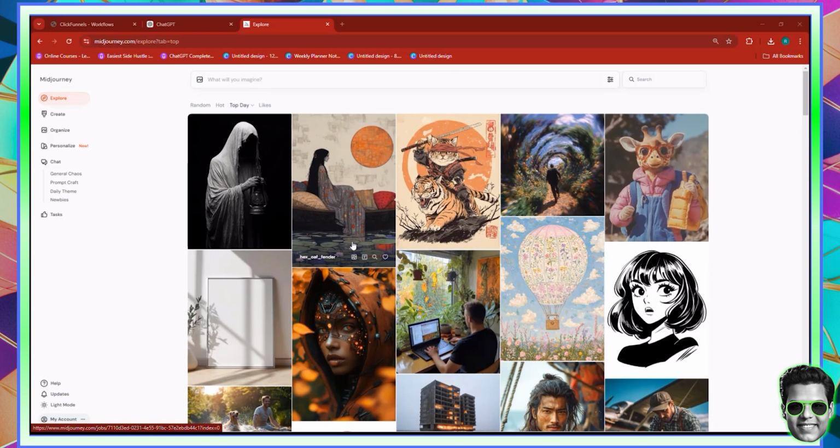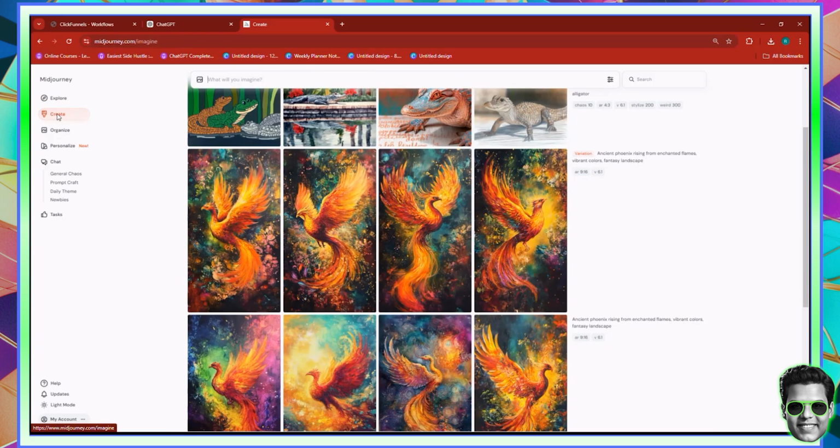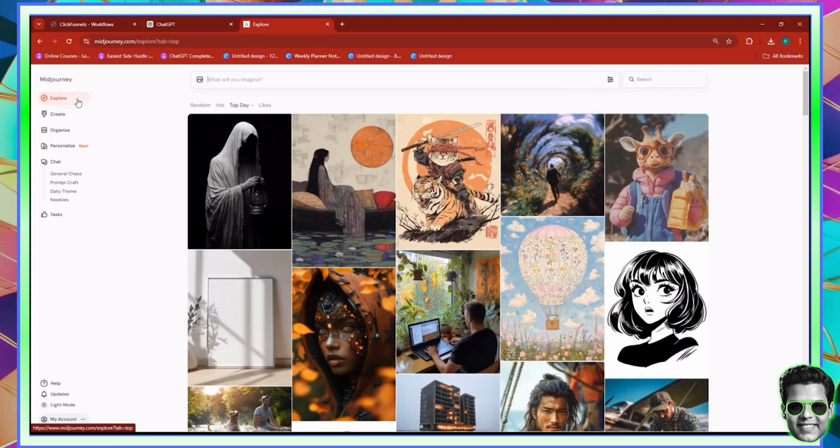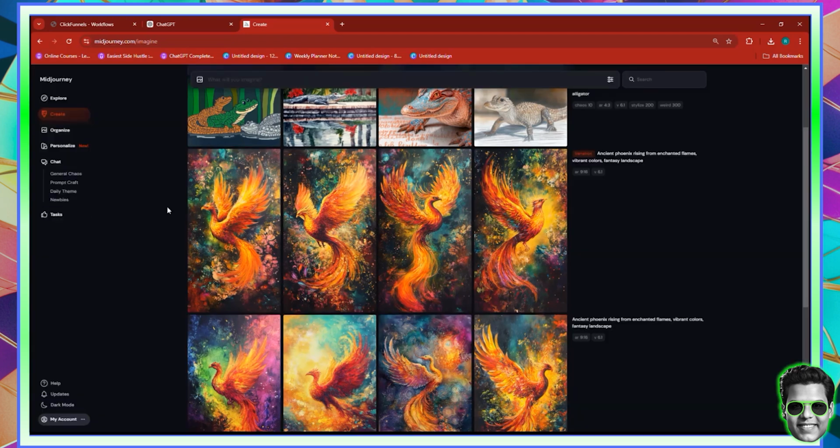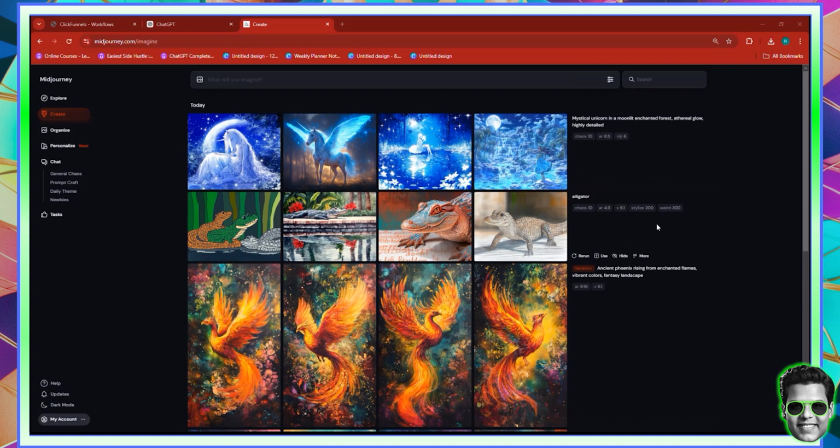Now here, in order to create something, you need to click on the create button, right? And quite frankly, you don't even need to do it because you can just imagine something from here. But I'm going to click on the create button, and you can switch from light mode to dark mode by clicking this button below, which is better for your eyes, because the light mode is not good for your eyes. You see a couple of designs that I've created over here, and they sound pretty weird. But we're going to have to create a couple of designs, right?